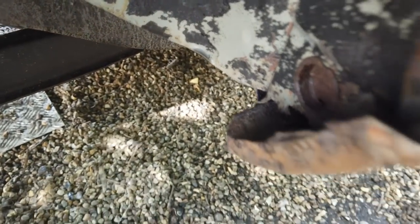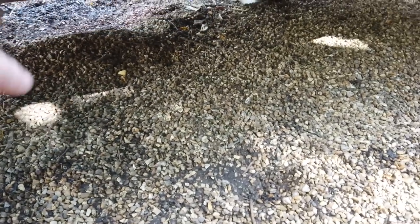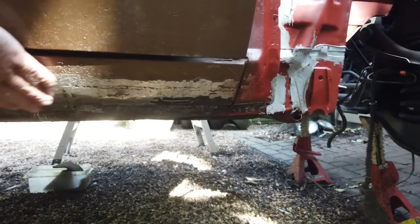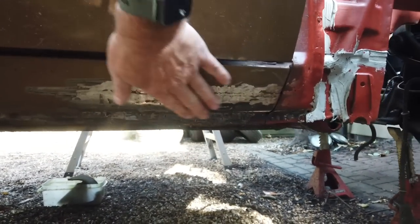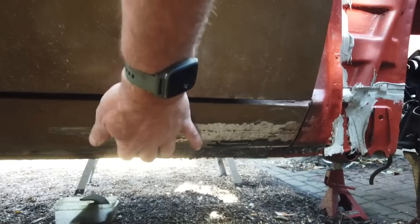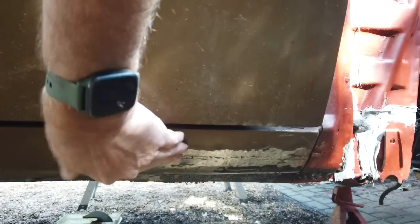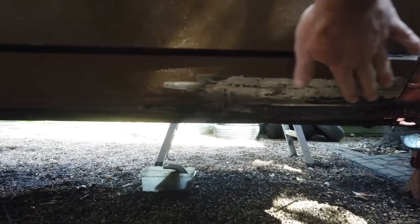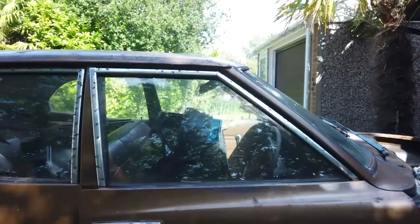We might not need to do anything down there, hopefully. If you can see, we've done the worst side first. So I might even get away with just a small section on this. I might be lucky this side. Let's hope so. Where's that repair I did up here? Is that good? I can't see it. If I do say so myself. Needs skimming in that. I can feel it deviating there. Pete's not done as good a job on the first plate, although it's not bad. We could get that a lot better next time. We're learning as we go.